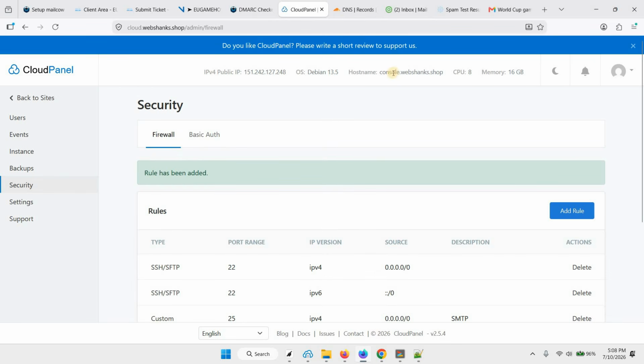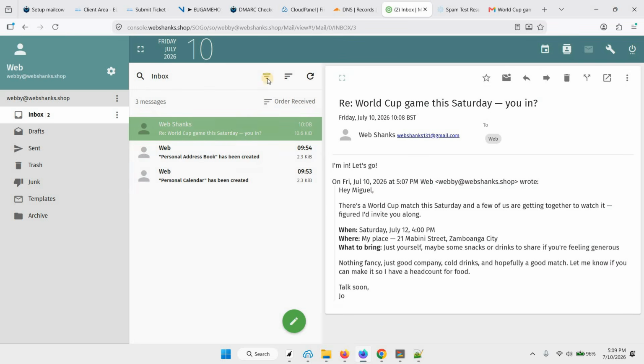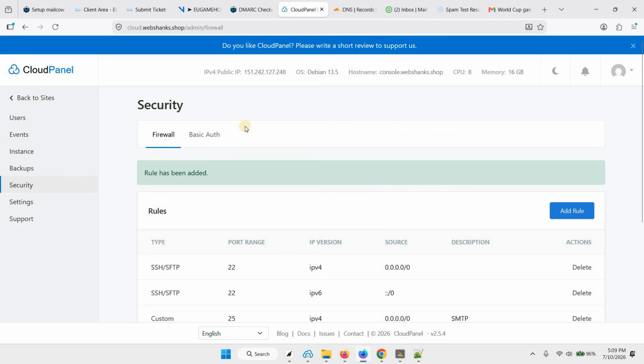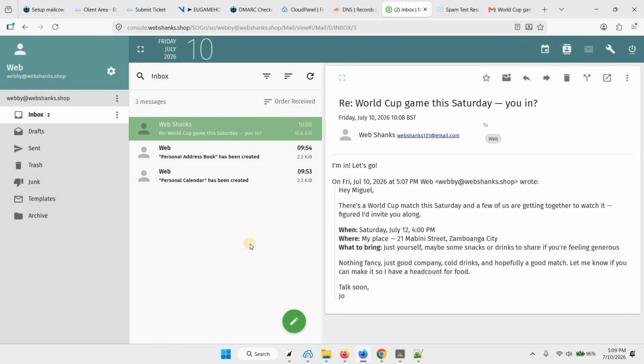So you can use this for your WordPress SMTP in case you have a problem with your WordPress SMTP. And you can also use this as your server for your newsletter if you want to send a newsletter inside your CloudPanel on WordPress.